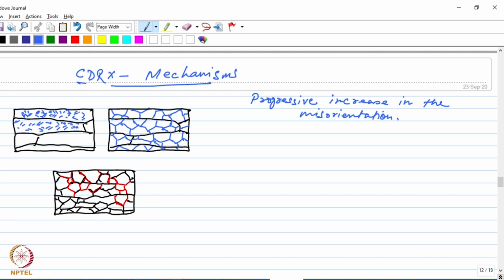So when you have conditions of high temperature, then the dislocations can actually rearrange themselves into sub-grain boundary kind of configurations. And this phenomenon is known as dynamic recovery, like what we have seen before, the recovery process. In this case, it happens at high temperature during deformation, leading to formation of this kind of subgrains inside the grains. Right?